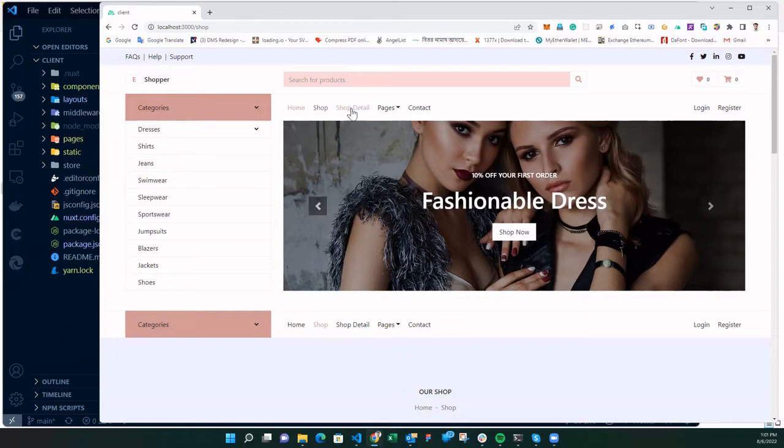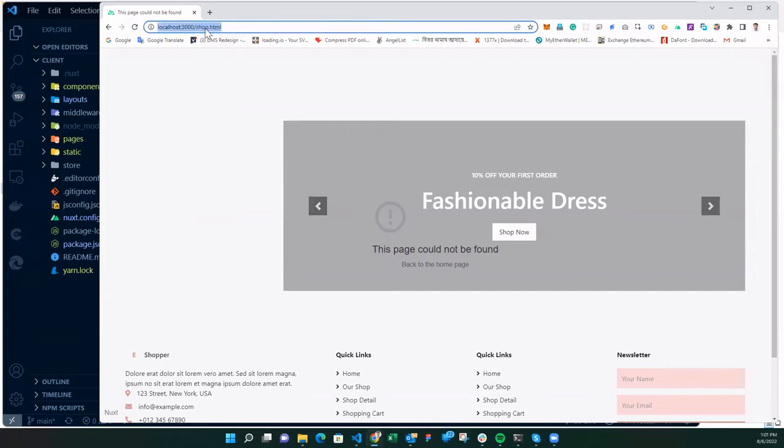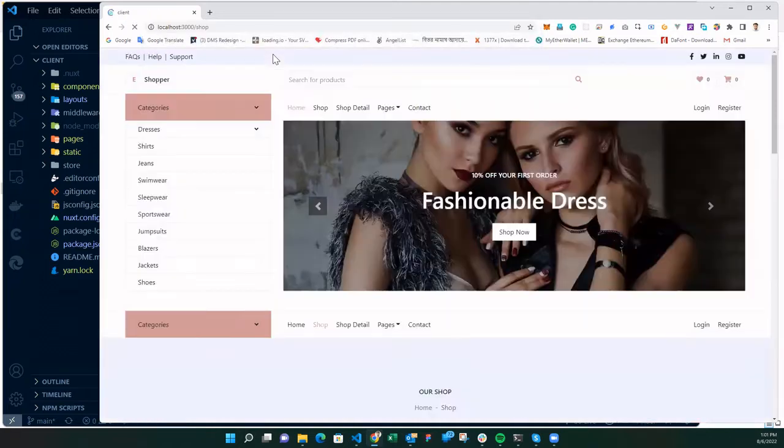I think if you go to the bottom, shop, yeah, there. I don't know what's going on there. So it moved to shop.html and it didn't find anything like that.